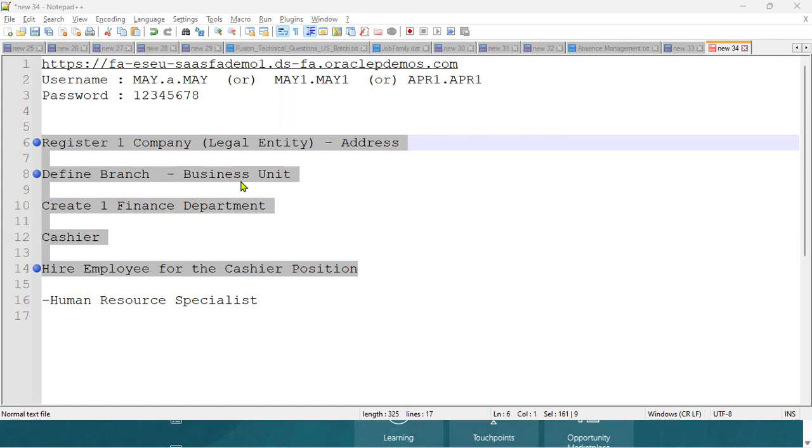In the first, while you were starting, you told about roles in global HR. How many roles are there, sir? There are six roles in global HR. We have the employee role, line manager role, contingent worker, human resource specialist, and human resource manager role. For every module, we will find 5 to 6 roles.